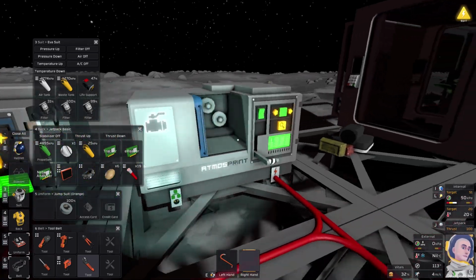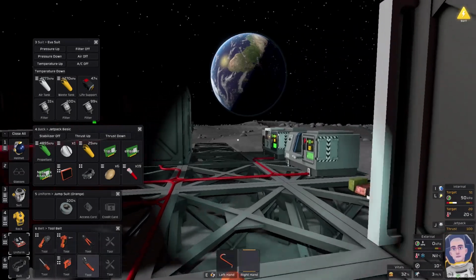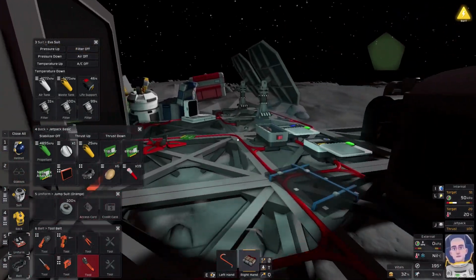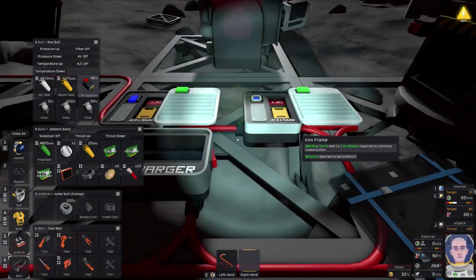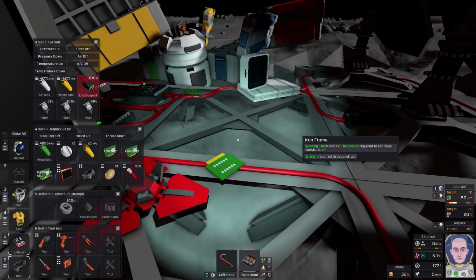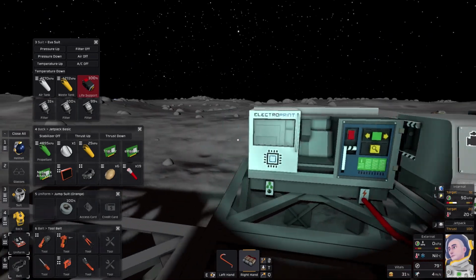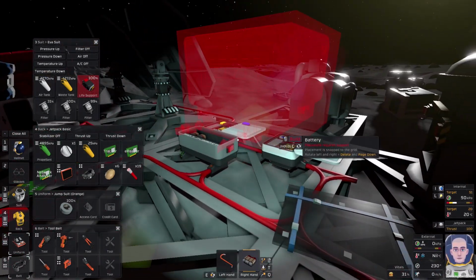Kit battery, cool. Oh, you know, what have you done? I was going to switch my power, but we don't want to do that. Oh, Jesus, that was quick. Nice. Okay, cool. So the battery's going to go there, basically.